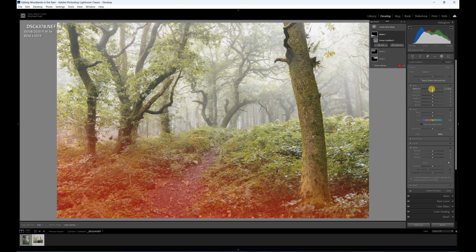Maybe a bit too much there. So this isn't about removing this element, it's just making sure that the rest of the photo takes center stage, I suppose. So we'll adjust these slightly, drop down the shadows.